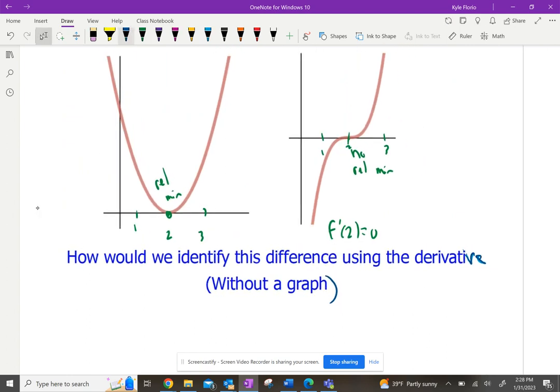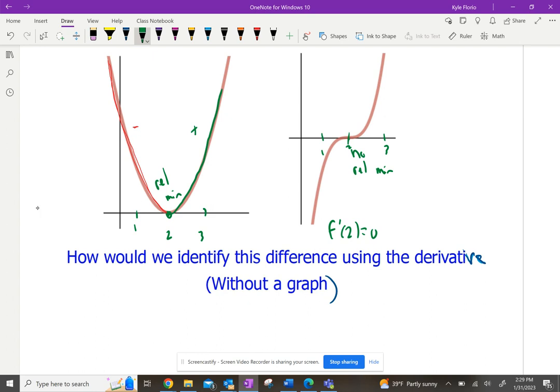So think about this situation. If I took the derivative of this function, so if I found the slope of the function, up until I get to 2, my function is decreasing, so my derivative would be negative. And then at f of 2, the derivative at 2 is 0. Once I get past 2, my function is increasing, so my slope would be positive. When you have a sign change from negative to positive, you have an extrema.